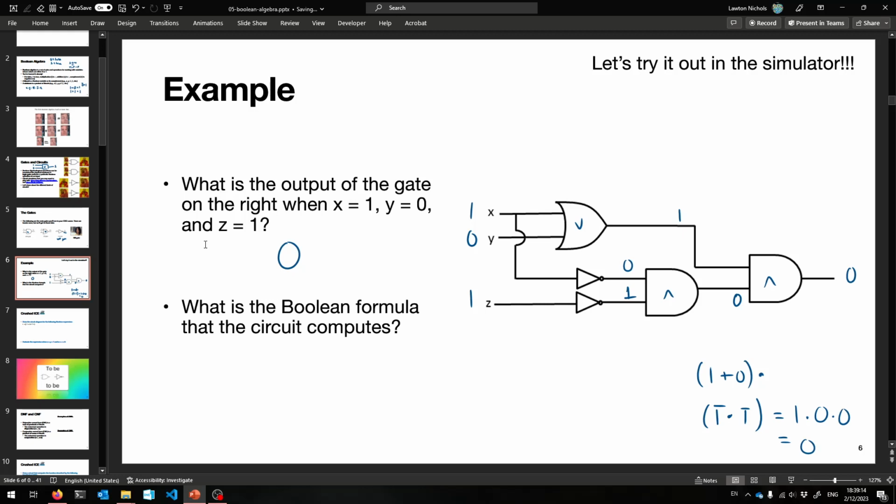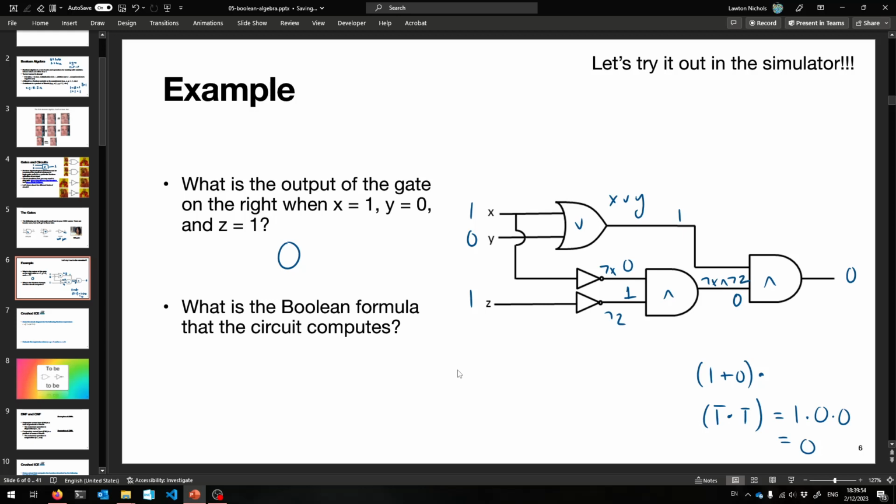And now you can ask the question, what is the formula that this is representing? What is the Boolean formula? And let's write it in terms of our ANDs and ORs, and then also our pluses and timeses and bars too. All right, so what's the Boolean formula that this is trying to compute? Again, you can just walk through it. This is taking X and Y and ORing them. So coming out of this, it's X OR Y. X ORed with Y is coming out along this wire. Right here, this is not X. Right here, this is not Z. Coming out of this is their AND, so not X ANDed with not Z.